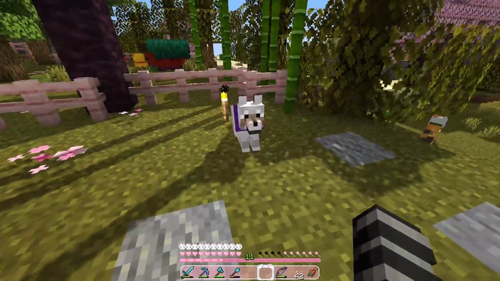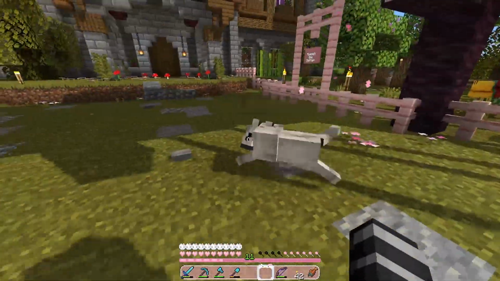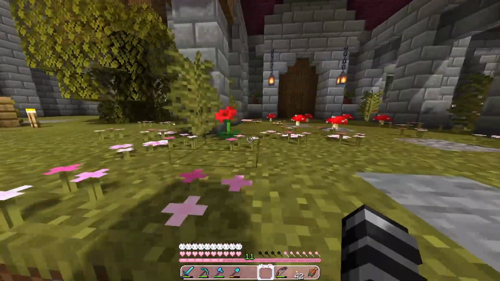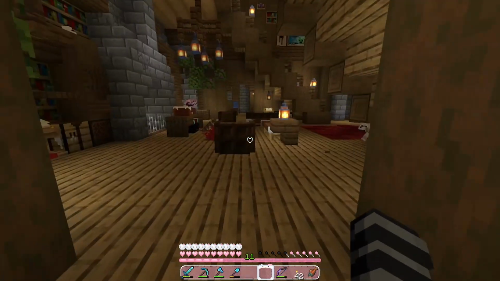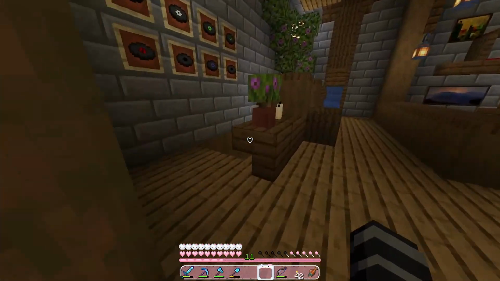Oh yeah, let me introduce you to my pets. So this is Lifeweaver. And this is Matcha. I used to have a dog called Death Reaver, and then he died. So I named this one Life Weaver, after the Overwatch 2 hero. It was just too perfect because Life Weaver is the opposite of Death Reaver, and I was like, hey, that's funny. It's like a little reference.